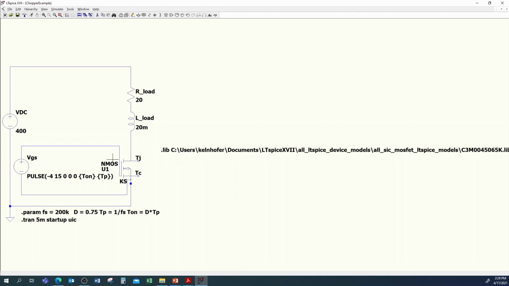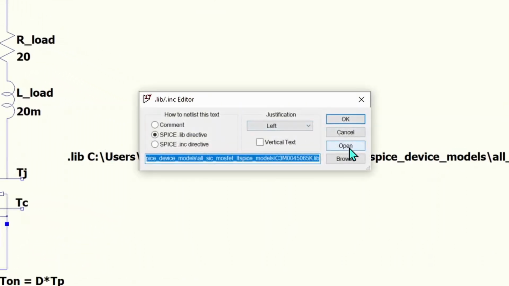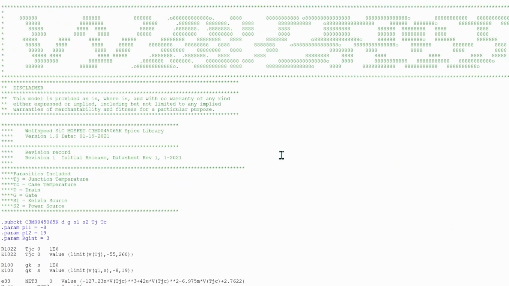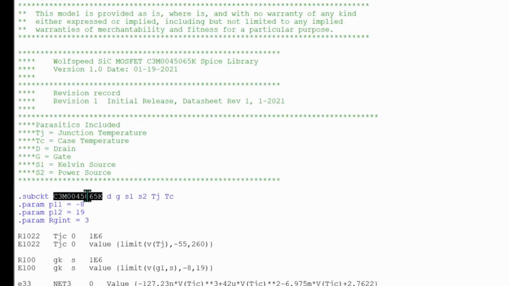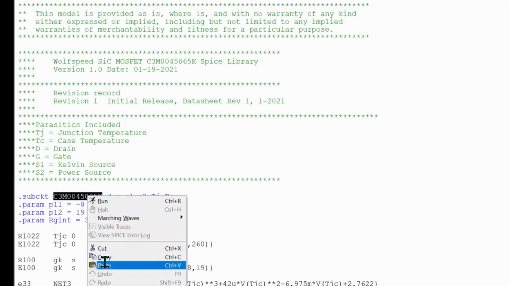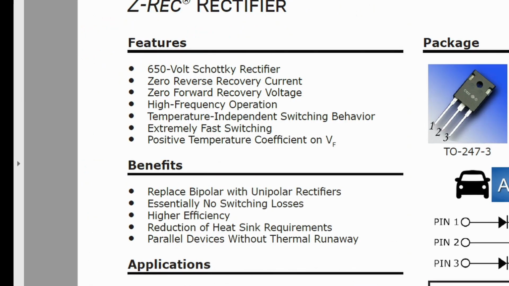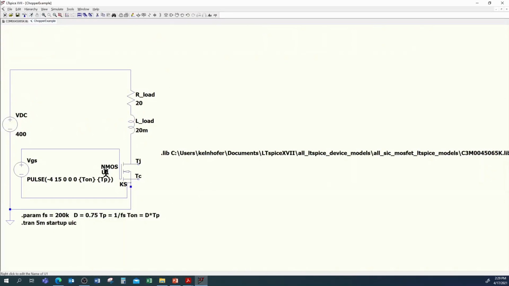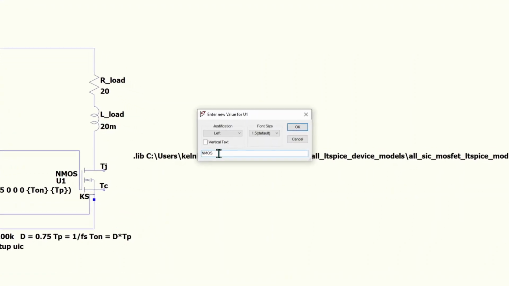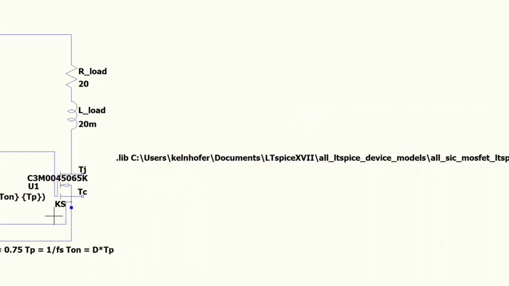And so now the last thing I can do, well, there's actually 2 more steps, is I want to open this, and I want to actually get the specific name. And here's the name, and I'm going to copy that. And some people know that if I drill into that as well, I can create the symbol as another way of doing this. But get back in there. I copied that name because I want to place that name. We don't want it to be called NMOS. We want that to be called by the actual device name. So I'm going to paste that right there. And that is the device name. So now we have that all set up.